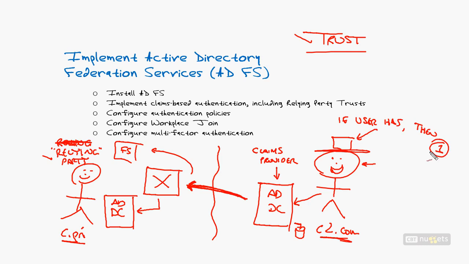Or alternatively, the third item is that you could transform one attribute into another. So if the user has a hat, well then call it a cat. I don't know. The reason why these are all important is because the application over on this side and the Federation server that handles the authentication for that application, all you need to do is just agree on the kind of data that's going to come across whenever the user attempts to access the application.